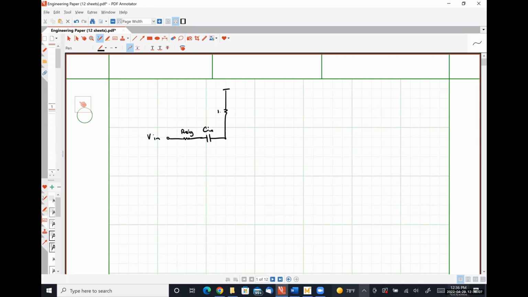We have a resistance R1 here, a resistance R2 here, a resistance RE here, a capacitance CE here, this is RC, here is C out, here we have our load resistance RL, our output pin V out, and these are both at VCC.